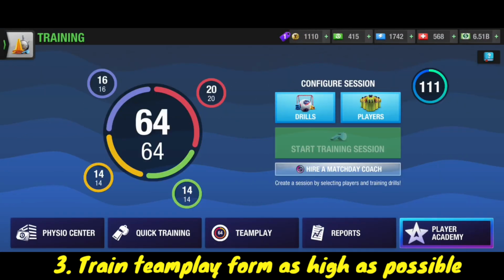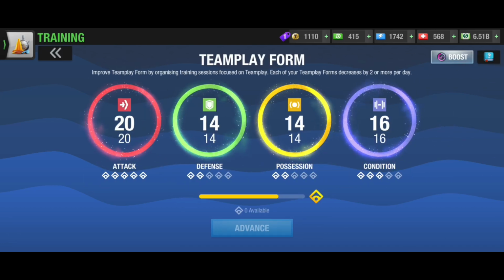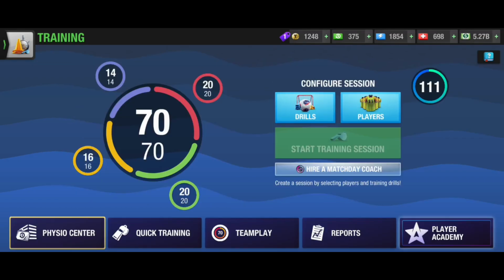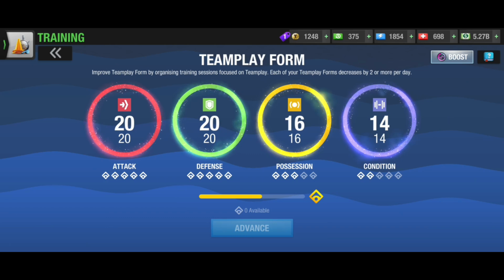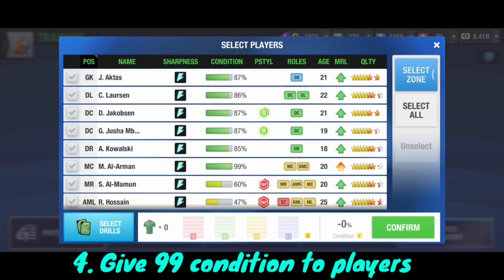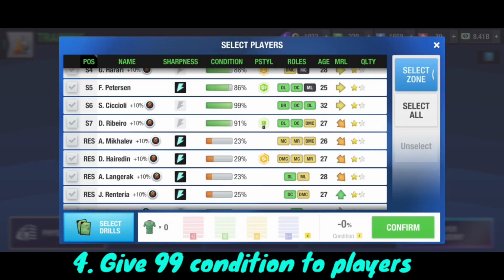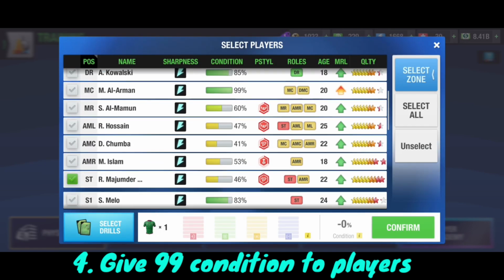So above 50 all are difficult, like 50, 60, 70. People even do 70 up. They train 70 up, but they need to use rest a lot. Not only rest but also team play drills, guys. You need to use team play drills and rest in order to train your players or team to a team play form like 70 plus, 76, 78, even 80. It is possible to make team play form 80, but you need a huge amount of resources, guys. So number 4, give 99 condition to players.